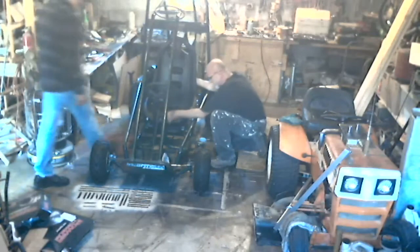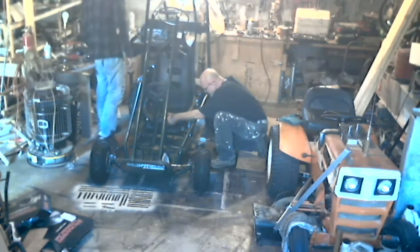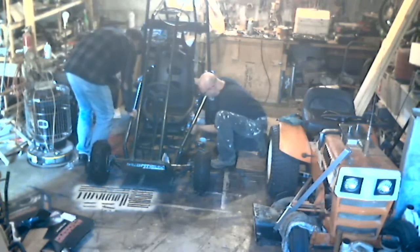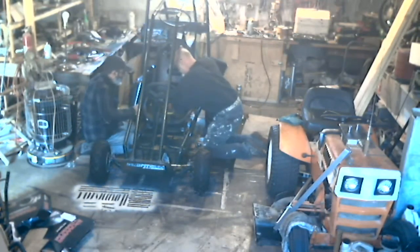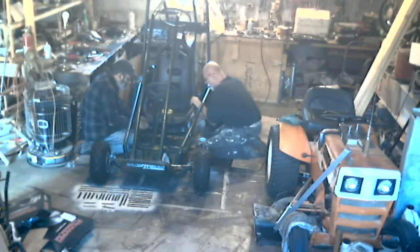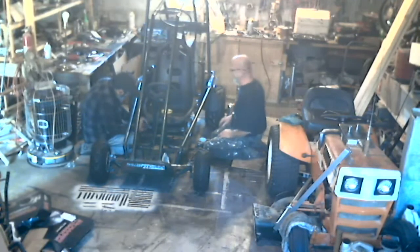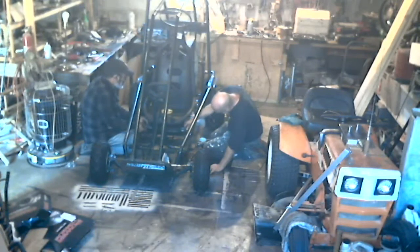I'm pretty close on that front still. You drop down on this one. Let's find the nuts and bolts for that. I got that one down on that one too. I'm actually doing this. I'm actually going to bump it. Yeah, like a little kid that dropped his ice cream cone.